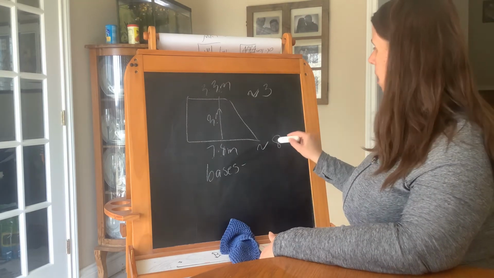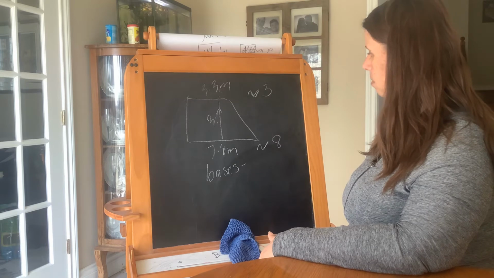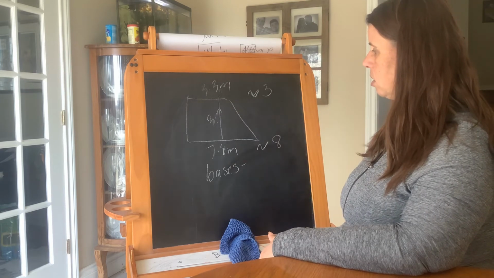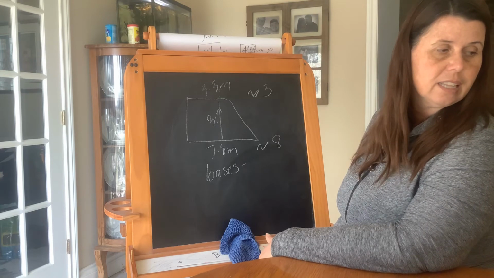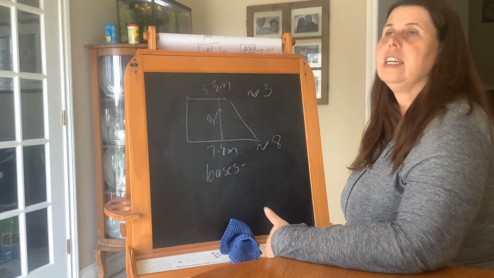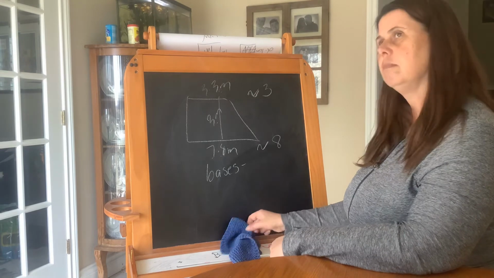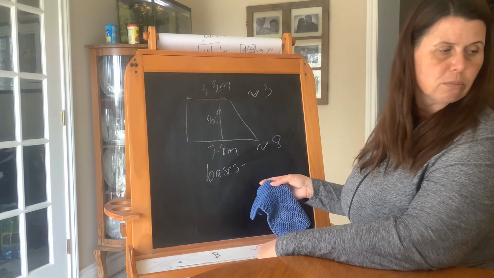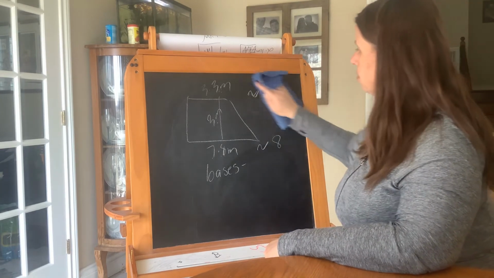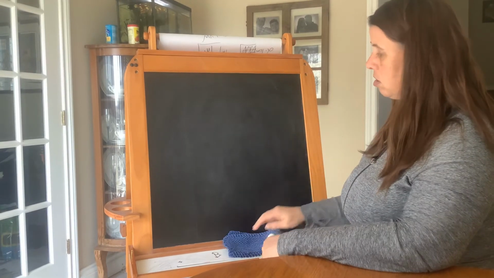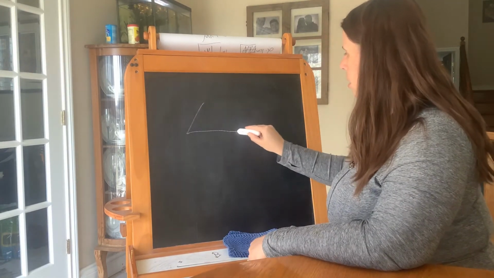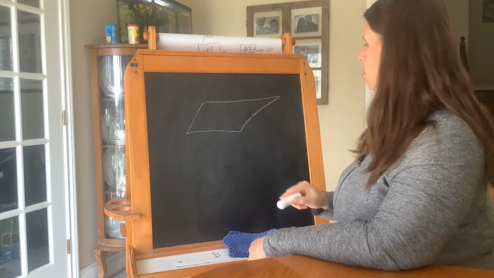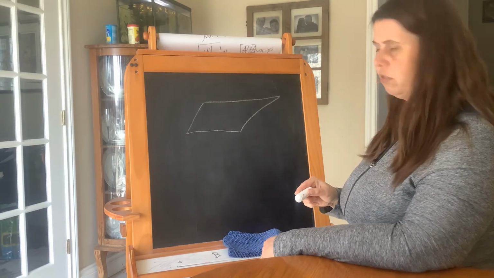So I would go 8 plus 3 is 11, times 3 is 33, and then they said that when I cut it in half, it's about 18. Not really sure how they got about 18 from 33, but all right. Okay, so you guys are going to do the next 2. However, they're a bit tricky, okay? This one's a really weird trapezoid. You don't see one like that very often.